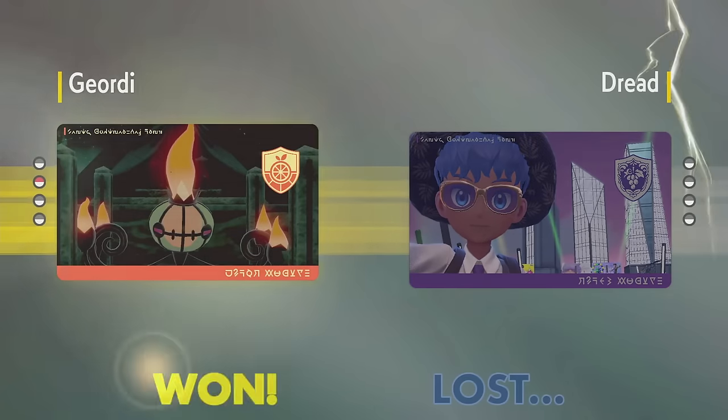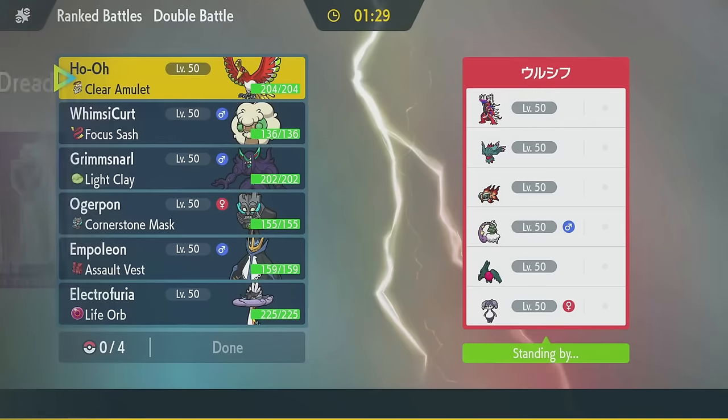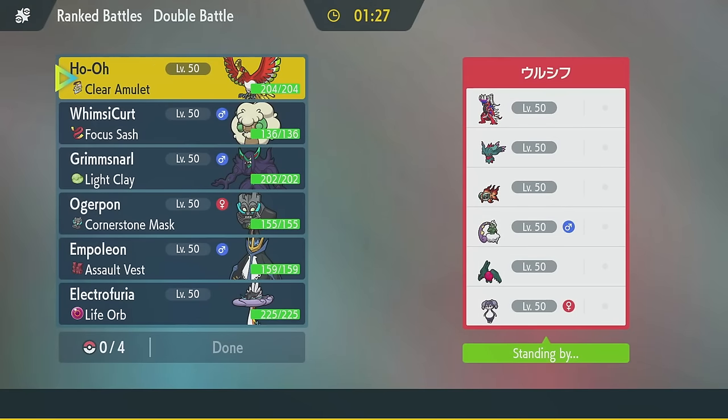Ogrepond was there. GGs. All right, we've got a Koraidon match with Chiyu, Flutter Mane, Tornadus, Regidrago, and female Indeedee. They've got Chiyu Flutter. They've got Indeedee Drago. They've got Torn Drago. Ho-Oh seems really good, like so good, into all of those. Ho-Oh is going to be our shining star.